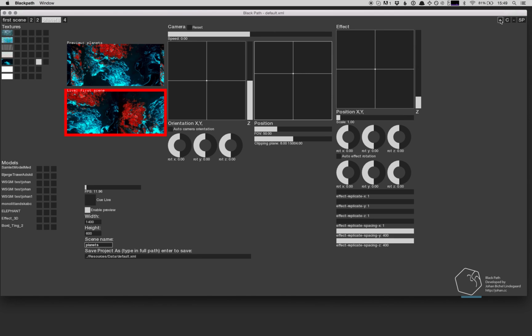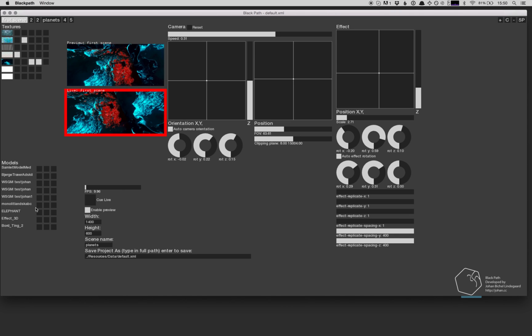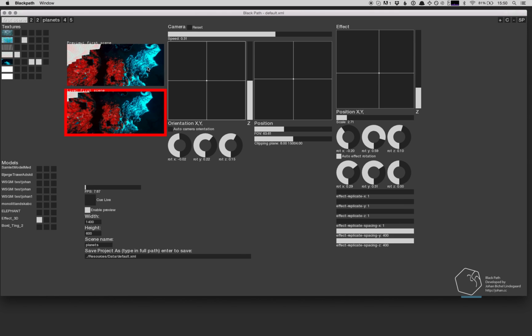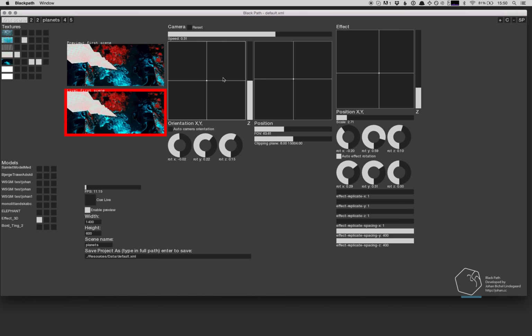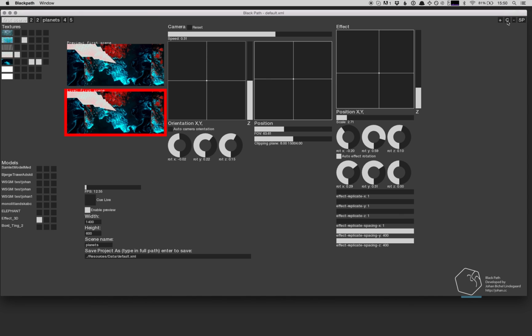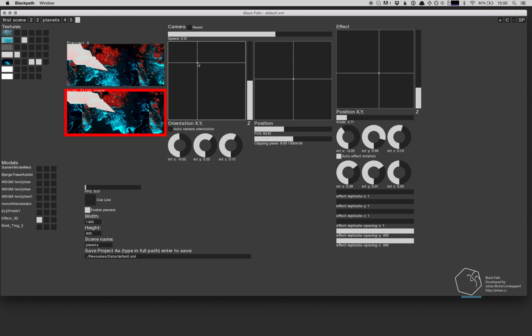Here in the upper right side, we can add new scenes. If I hit the plus, that's a blank scene. I can also select an existing scene. Say I have this kind of thing going on here, and I want to create a new version of this, but I basically want the same settings. Then I can create a new scene by cloning it. Hit the C. So now this scene and this scene are exactly the same, but I can now start making changes to one of them.